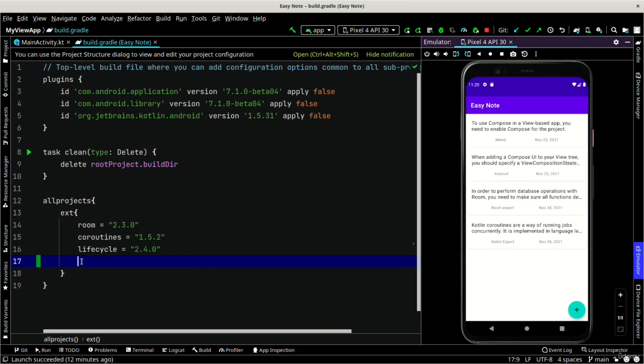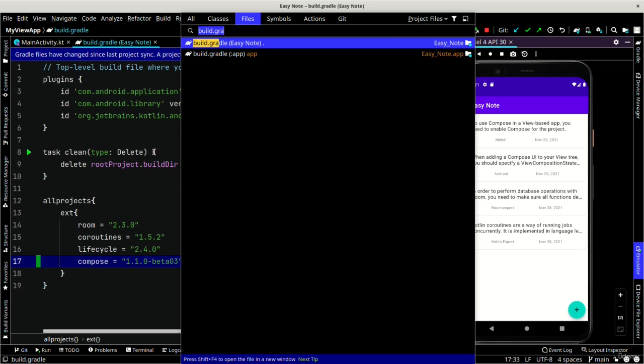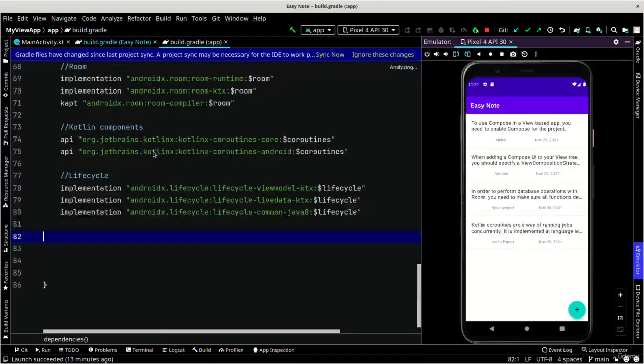I'm gonna add another version called Compose that specifies the version of Jetpack Compose that we will use, and I'm gonna specify the latest beta version of Compose that is currently available at the time of this recording. And then I'm going to move to the other build.gradle file in the app module, and I'm gonna add Compose dependencies here.